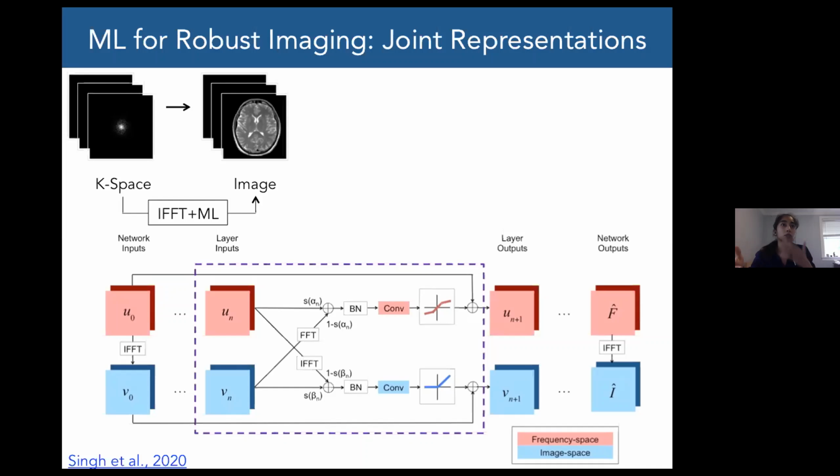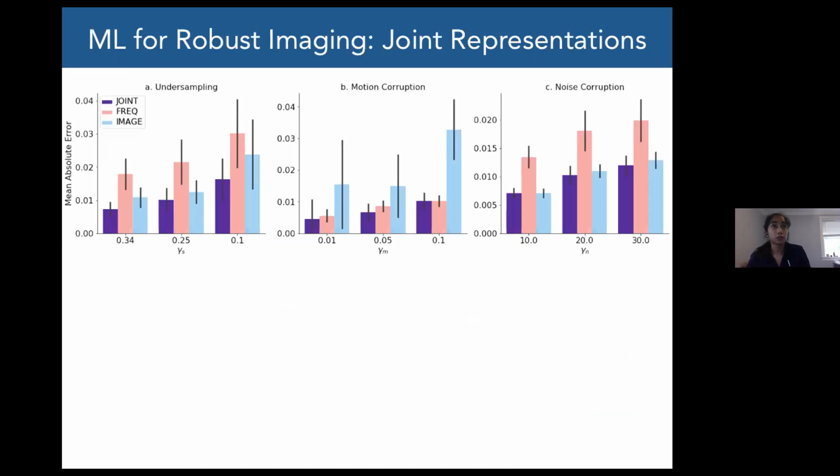So I'm next going to show results of using this network directly to deal with the three imaging tasks and corruption techniques that I described earlier in the talk. So here are quantitative results for that across a large data set of these induced artifacts in a set of T1 weighted images. And what I'm showing here in each plot is the mean absolute error between the image reconstructed through our method and the ground truth image. So the leftmost column shows results for the undersampling task, the middle column shows results for the motion corruption task, and the rightmost column shows results for the noise corruption task.